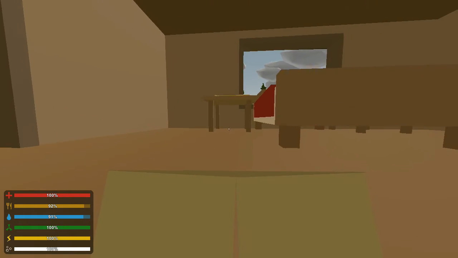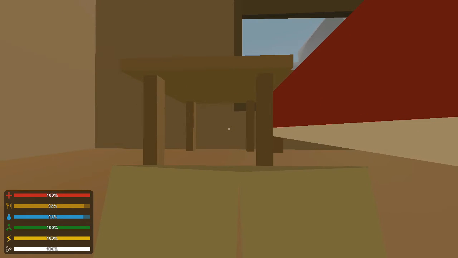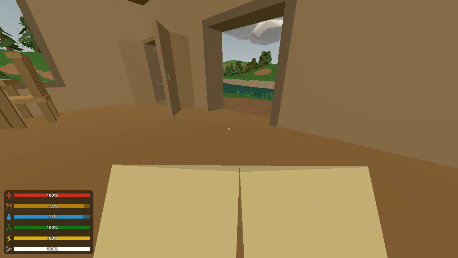We got something up there. Is that a baseball bat? I think that might be a baseball bat. X will make you crouch very carefully. It's a paddle. I don't care about no stinking paddle. All right, let's go prone again here.